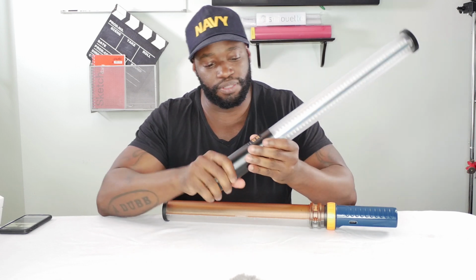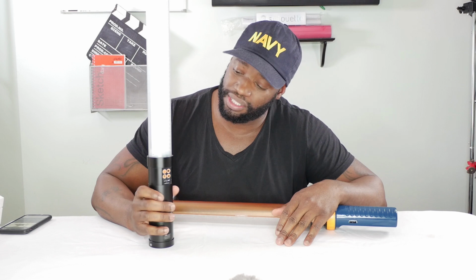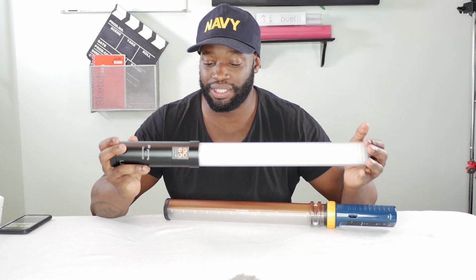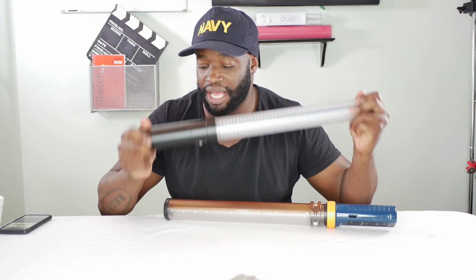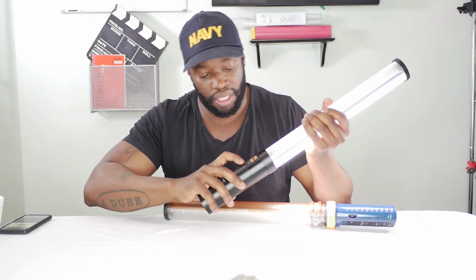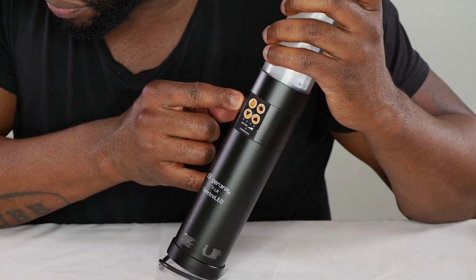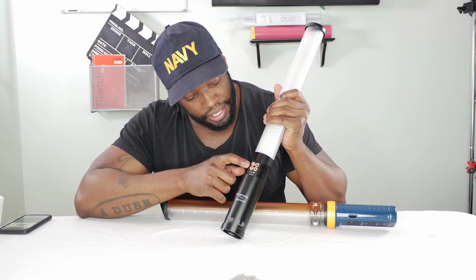This arm right here is metal, but it's discontinued, so there's no real need to tell you guys you should get it. But if you can get your hands on one of these, I think you should definitely do it, because it's a solid build. It feels like it's gonna last. Mine, I believe, is dead right now. I only got 3 bars, but as you can see, it has 4 buttons right here.